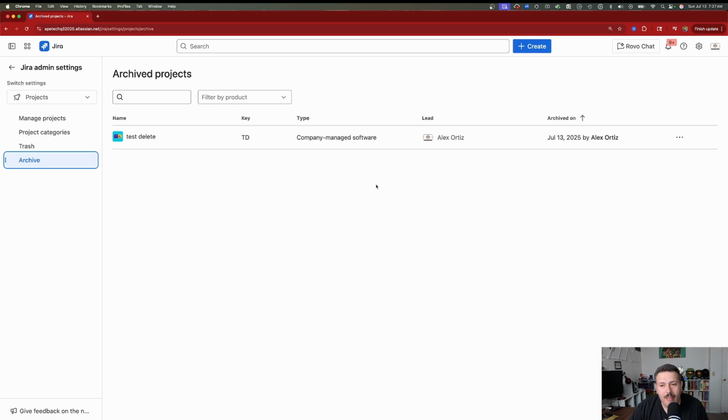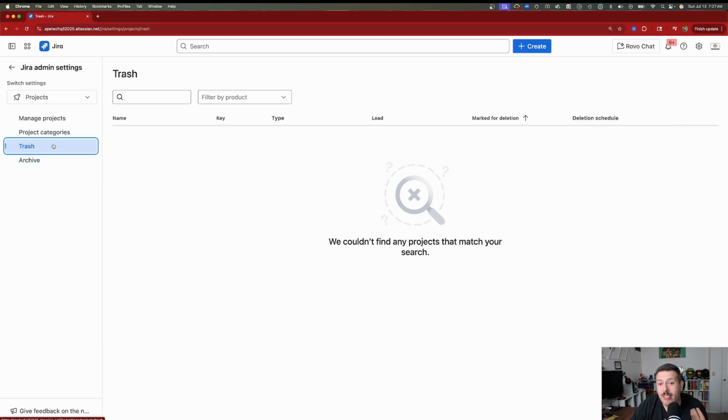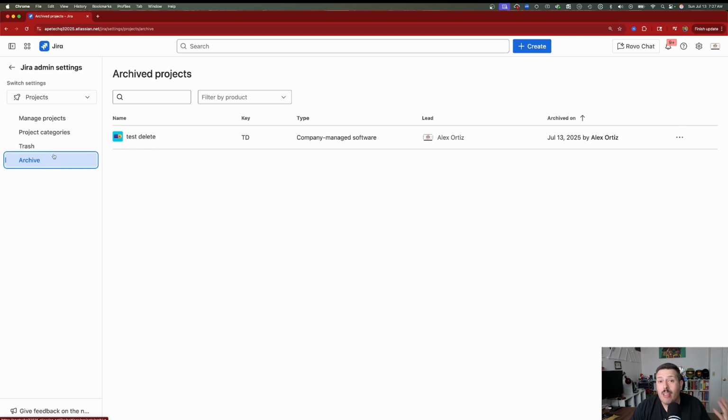However, in the archive, these projects can be here for years: 2, 3, 10, 15, 20, however many years you want. They will always just stay in this archive state, never to be actually gone. So you can always come back here and restore it at any point, even on a project from like 10 years ago. So keep in mind that in trash and delete, you have 60 days, but in archive, you have years. And so that, my friends, is how you archive a project, and also a good walkthrough of the differences between archiving and deleting a project.